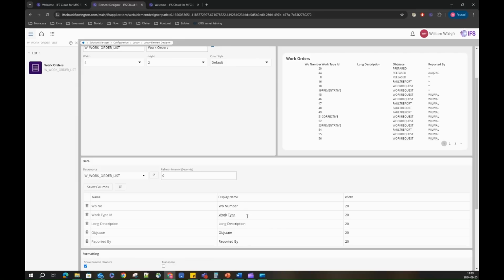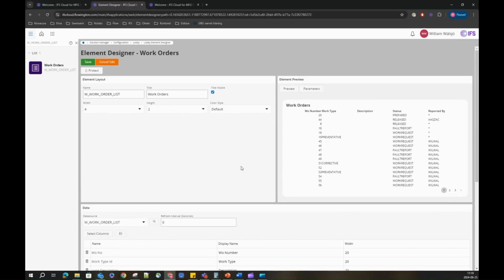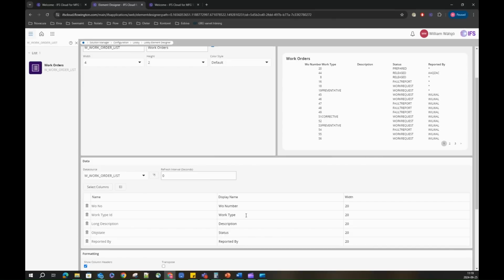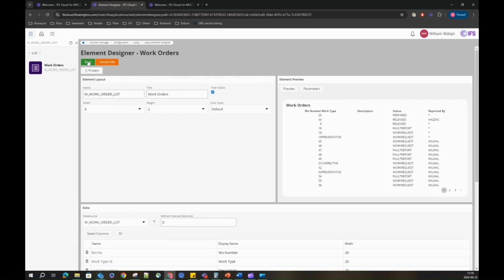We can take away the ID from work type, and we can take away long from description, only get description, and we can change this to status, just to make it easier for the end user, because these are the database names, and you may not know what the obstate is if you don't work with the database. So now we can save this one.